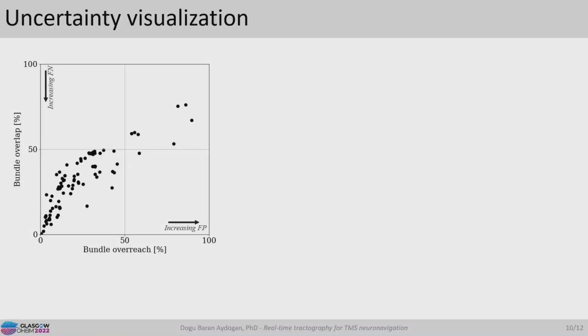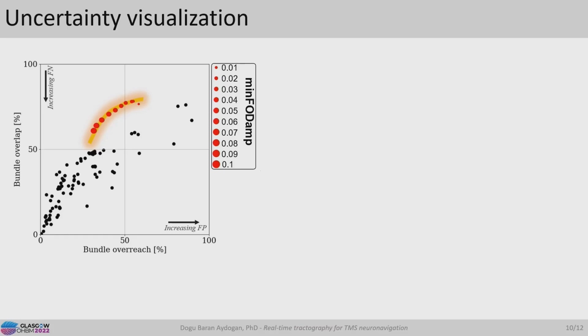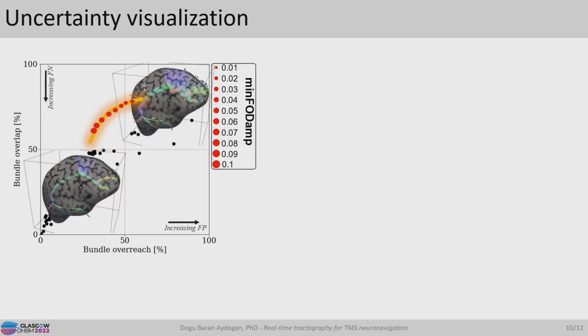I would like to spend a minute to explain the simple idea behind uncertainty visualization. As I showed for the result of the ISMRM 2015 challenge, it is possible to study false positives and false negatives in tractograms. And it is well known that there is a simple way to obtain results that would lie on a band such as the one shown here. The way to do it is simply to sweep tractography parameters. In this case, the FOD threshold parameter, or min FODM in Tracker jargon. When we have a large threshold, we know that we will have fewer false positives. But when we decrease the threshold, then we will have fewer false negatives.